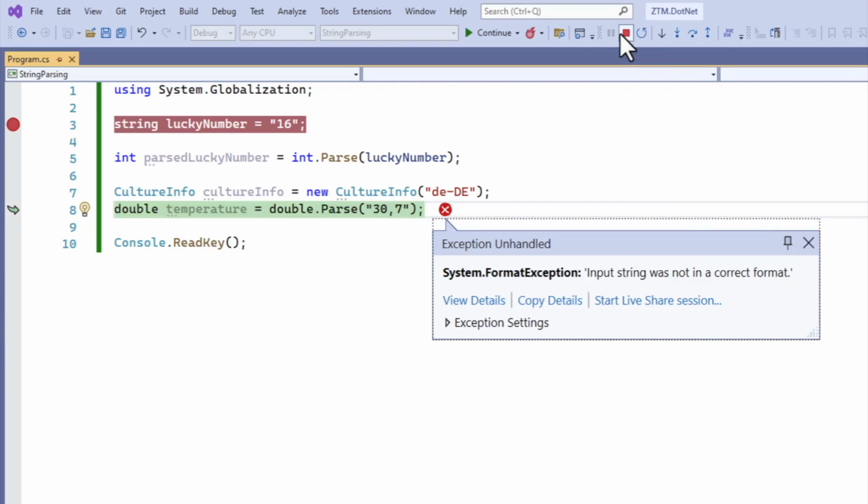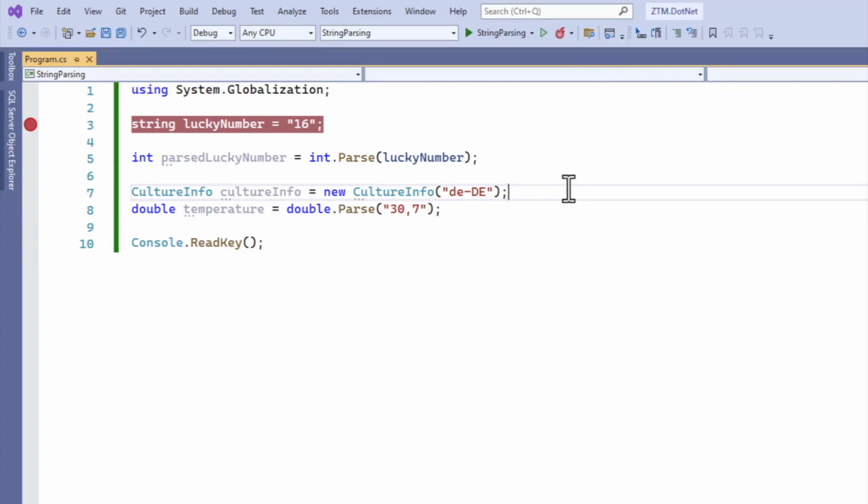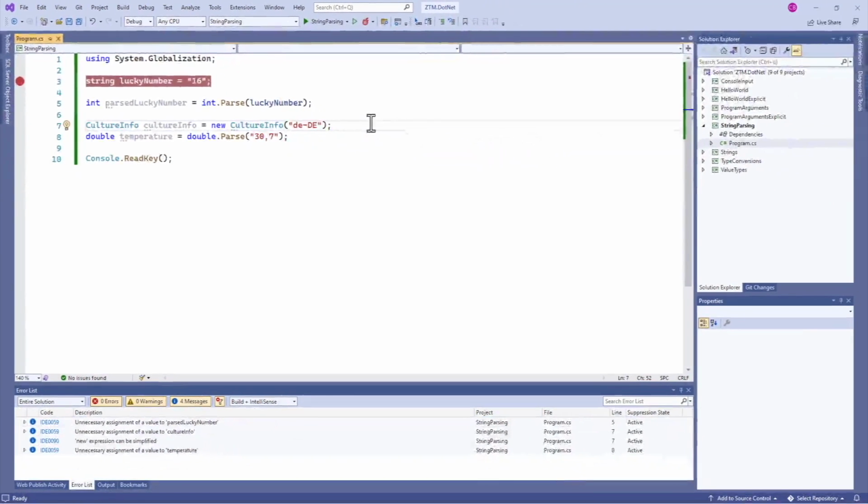In this lesson, we learned that parsing is the reverse operation of formatting. String parsing means taking a string's value and transforming it into another type. When parsing decimal numbers, the culture settings are important. You can use the default culture if the input is in the correct format, or set the expected format by providing a CultureInfo object to the parser. String parsing is often required when processing user input or reading data from files.